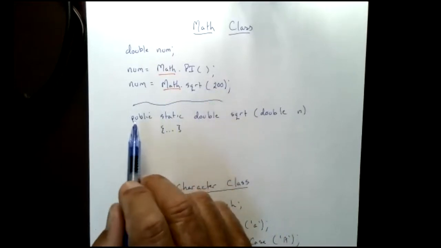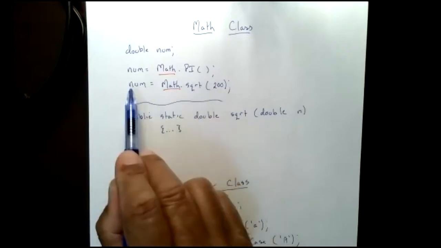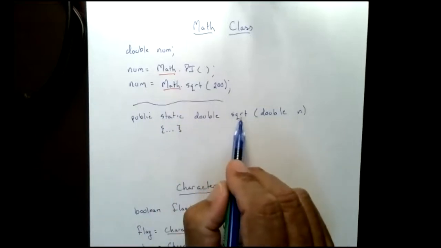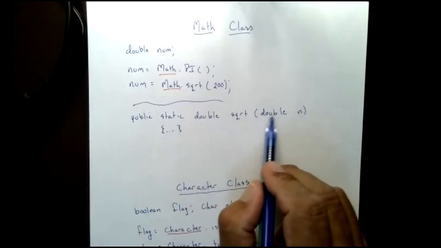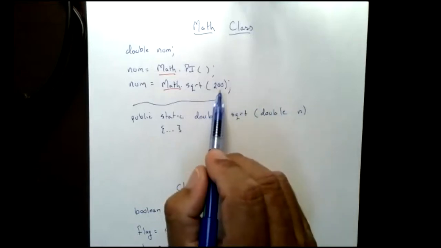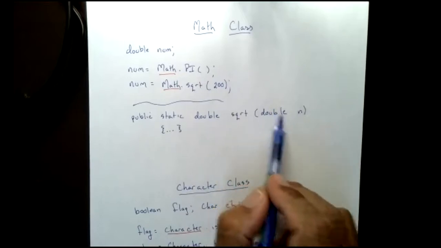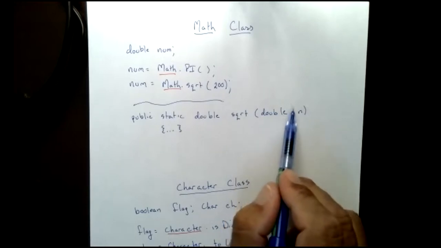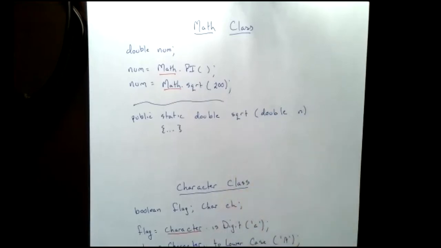The method might look something like public static double, because remember my return type is going to get stored in here. It's a double. Here's the name of the method, square root. Here's my parameter list. It's only one thing in it. It gets the value of the argument. So the argument flies through the air and lands in the parameter list. What was the other name we keep calling our parameter list? Starts with an S. Signature. We've mentioned a couple of times, this is the method signature.